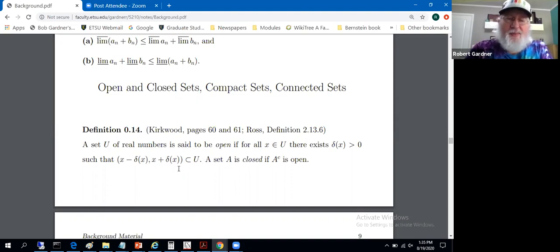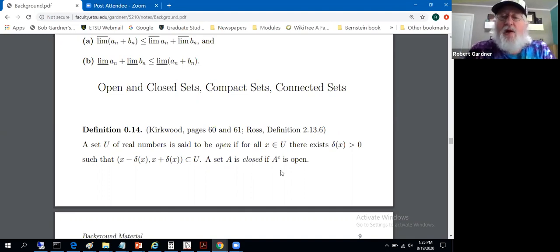And interior points are basically defined like this. I always teach it in senior level analysis, the important thing is you've got wiggle room in an open set. You go to any point in that set, let's call it x, you can wiggle to the left and the right a little bit from x and stay inside the set. Why would you want to do that? Why are open sets so important in analysis? Because we're going to want to take limits, and you're going to want to let x vary a little bit to the left and the right. You've got open sets, you're good to go. That's why open sets are important in analysis.